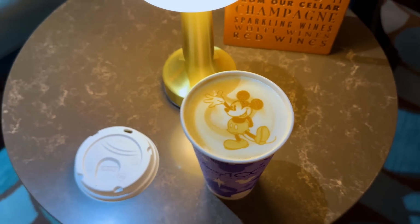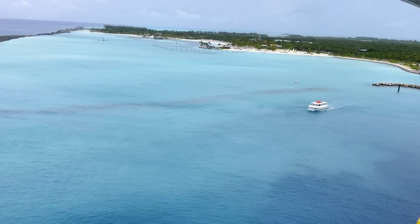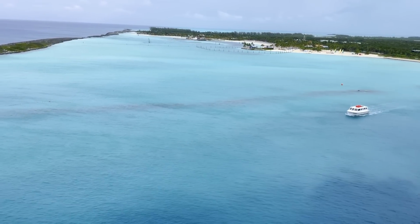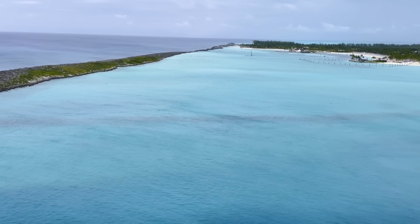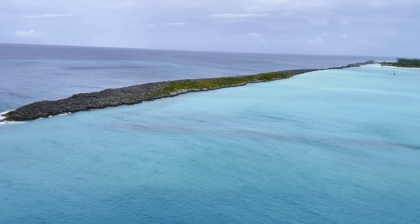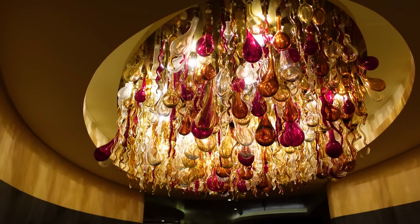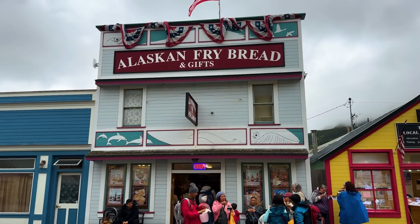Now, if you're thinking about Europe, the Fantasy or the Dream are the ships to be on right now. The Fantasy is over in Europe doing the European sailings. There's a ton of great ports in Europe, obviously, as you can imagine. And the European itineraries will have 8 to 10 hours available in each port every single day. But 7 nights all the way up to even a 15-night cruise on a Trans-Pacific route, that's a long time to be on the same ship.